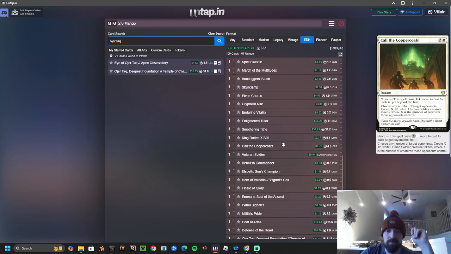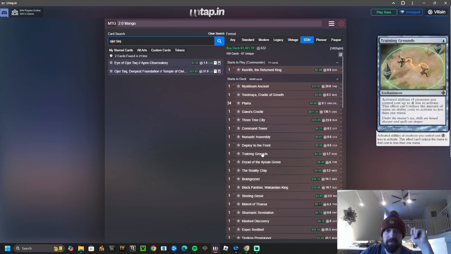Where are you? There it is, Training Grounds. So it's 1 blue mana. Enchantment. It says activated abilities of creatures you control cost up to 2 colorless less to activate. This effect can't reduce the amount to 0.